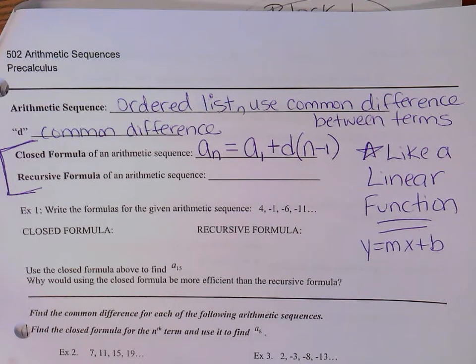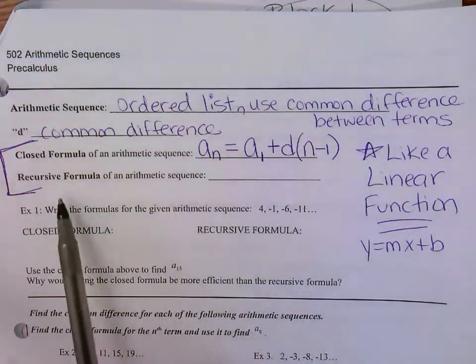Do I want to add the common difference twice? No, I only want to add the common difference once. To get to the third term, now how many times have you added 3? Now you've added it twice, but you're on the third term, right? So the third term, if you do n minus 1, you'll add the common difference twice. So I think it'll make sense when we start doing more of these.